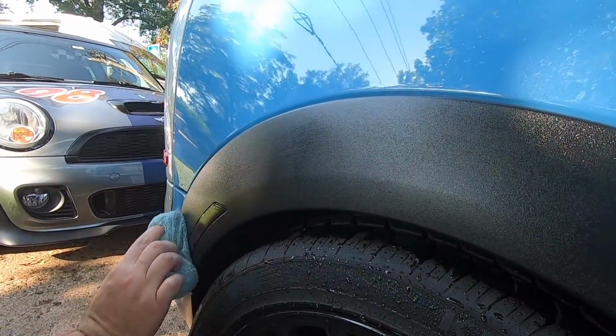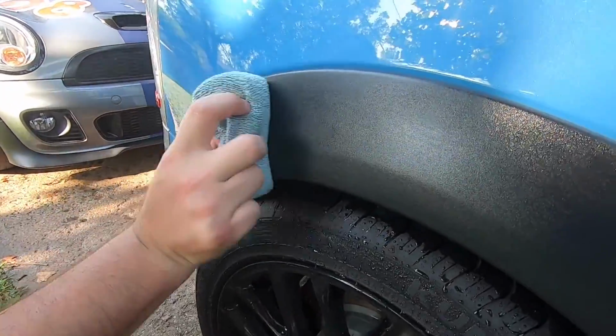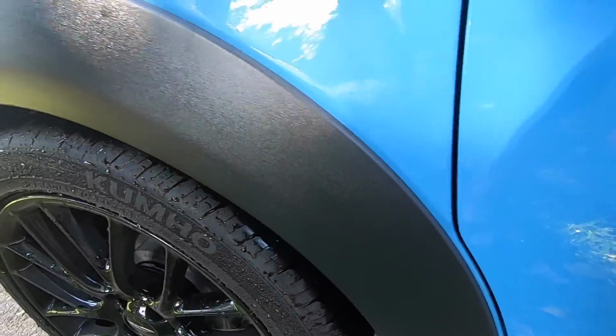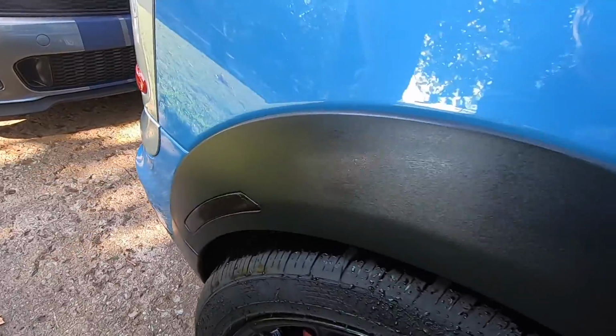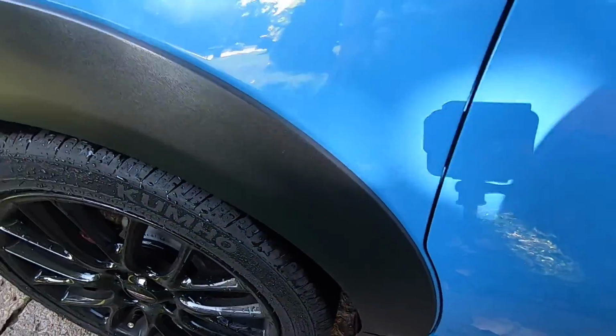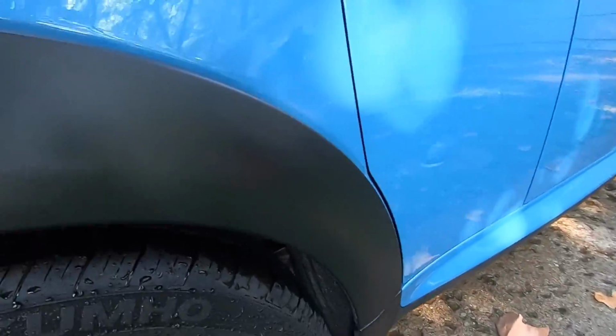The real important part with these type of products is just to make sure you get it leveled off. Yeah. You don't want to leave globs or anything. Yeah. But this smoothed out nicely, actually. Alright. Well, that's on there. And what did it say, like a couple minutes, we wipe it off, see how it looks. Now, if you were doing your whole car, you'd probably wipe this on, go all the way around, and then by the time you got around to this piece of trim again, it'd be time to wipe it off. So we're gonna give this thing a test and see how it looks.